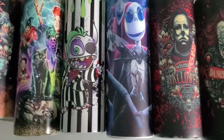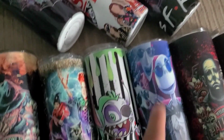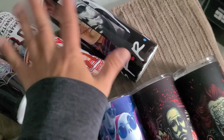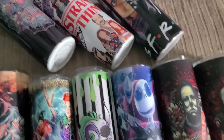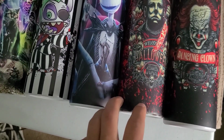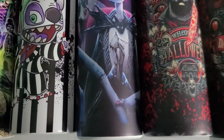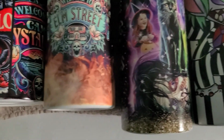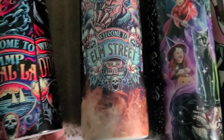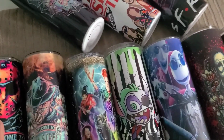This one I'm definitely going over, and this one 100% for sure. Possibly this one, because these are so glossy anyways. It's not going to make that big a difference if I put a coat of epoxy over those. This one is an orange glow or red glow, so it's going to be a little bit more obvious that I went over it, but these ones I am all pretty happy with. This one's got a little bit here, but definitely not enough that I'm going to go over it. So that is really it.